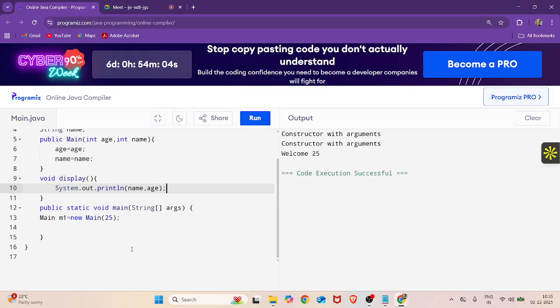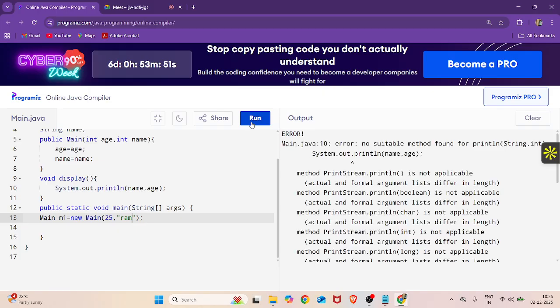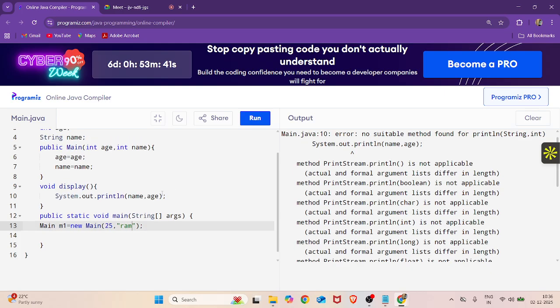Now what I am doing is passing here 25, ram. There is an error: no suitable method for println of name, age.